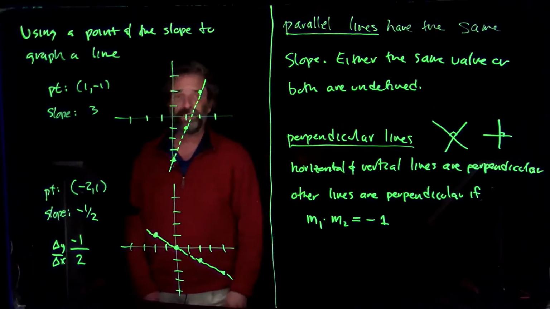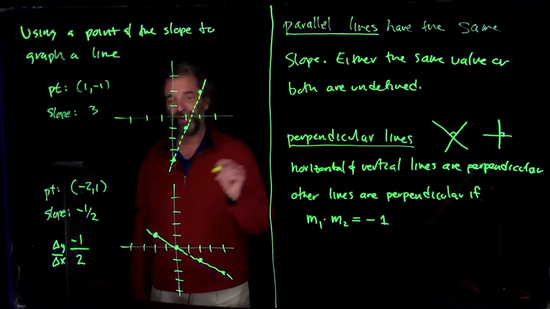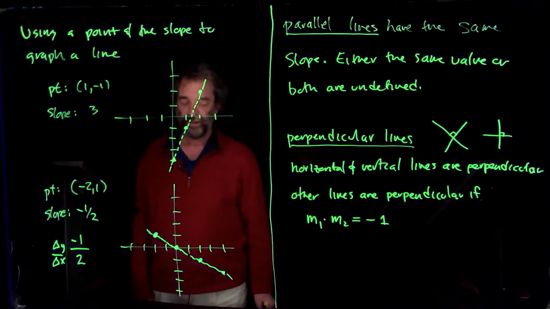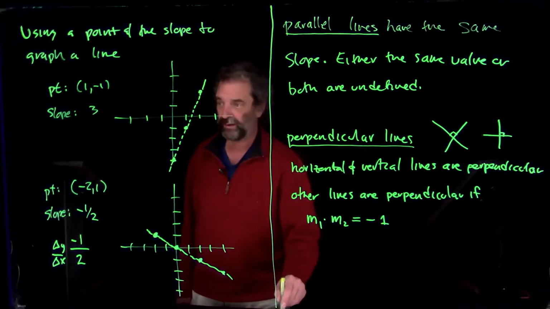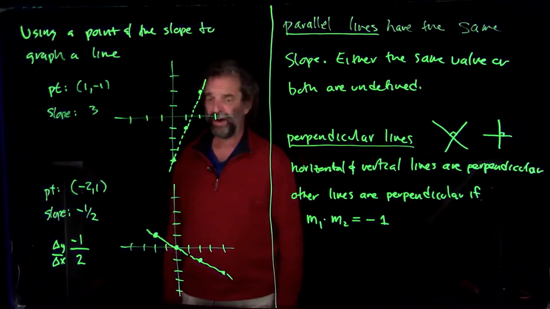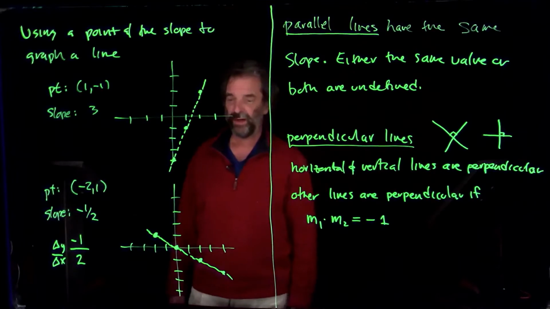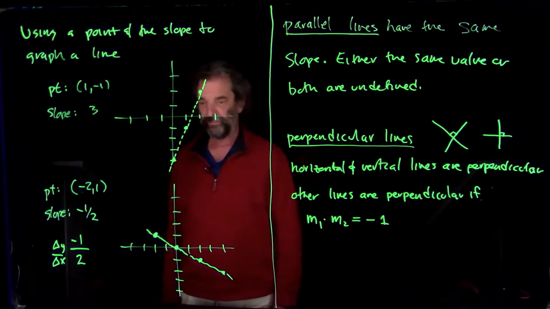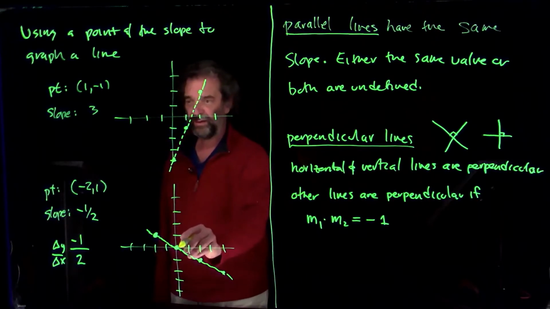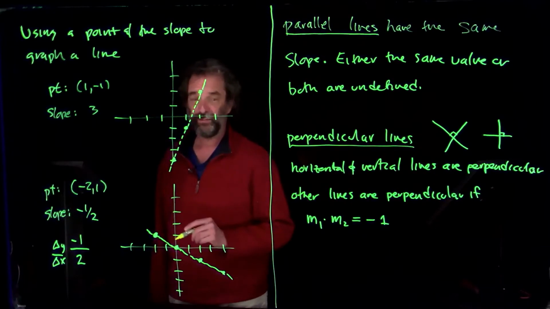So we get a pretty good idea of what the line looks like if we know a point that it passes through, and then we know what the slope is, and we make an accurate graph. Sort of hard to do by hand, but if you're just interested roughly of what's going on, then we're okay. We even actually can tell here that it passes through the origin.